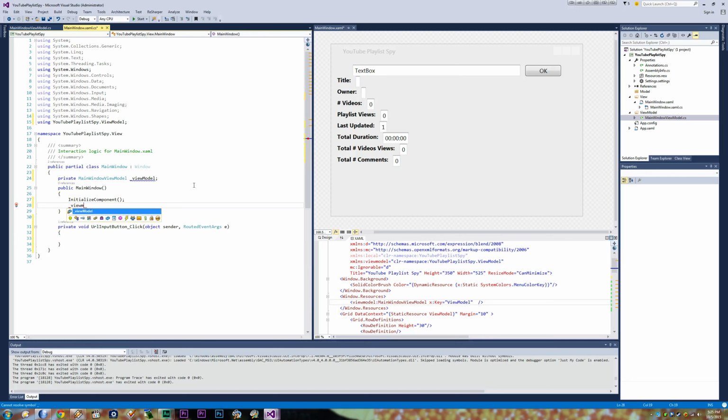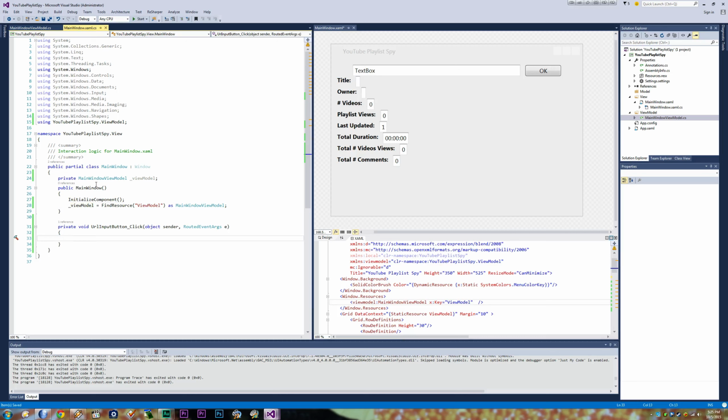Okay, so view model. We need to find it. And it's find resource. And I think ReSharper's going to help me here. Nope, it does not. So find resource returns just an object, so it allows you to find any resource, but we specifically need this to be a view model. Well, a main window view model, sorry. Okay, so now we have access to the view model.